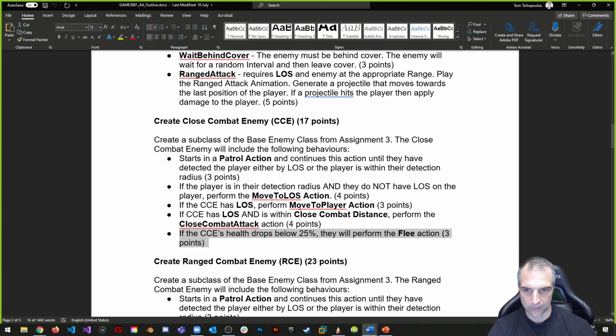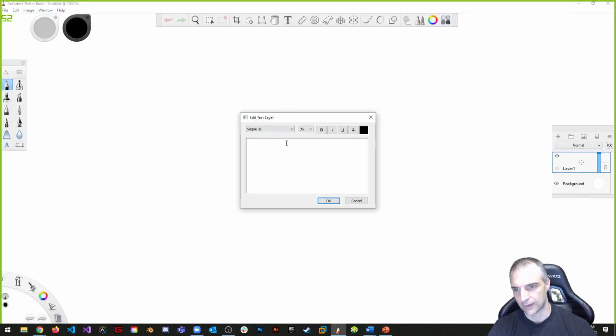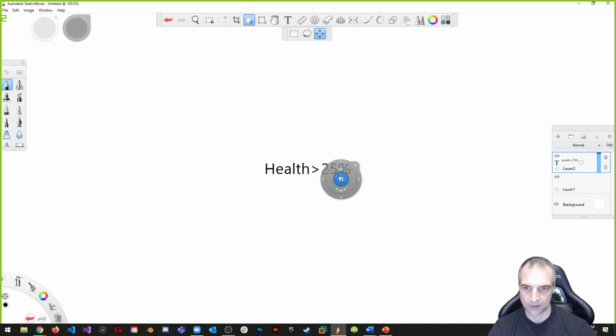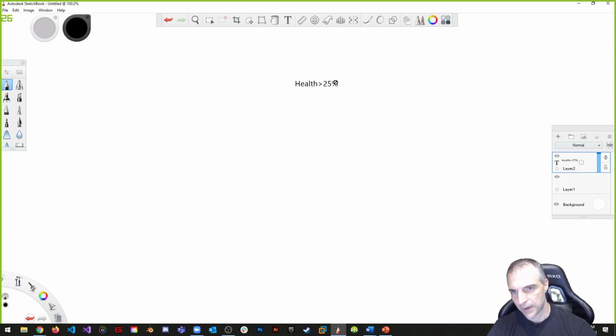So the way I would draw this in my mind, and this is one way of doing it, is I would start off at the top of the tree and ask my question, which is: is my health greater than 25%? We're going to do a true or false kind of thing. So this is the first part of the tree, the top of the tree. Is my health greater than 25%? And we're just going to make some lines, mapping out the tree, drawing it out. We'll say yes is on this side, and no is on this side of the tree structure itself. So here's yes.